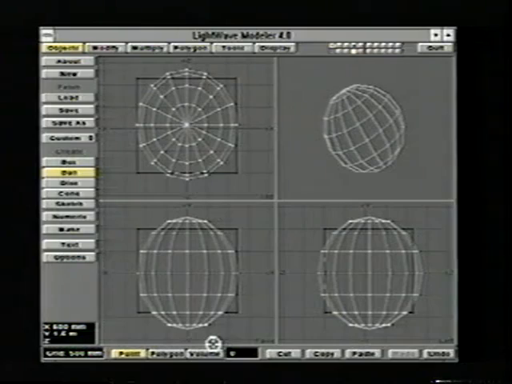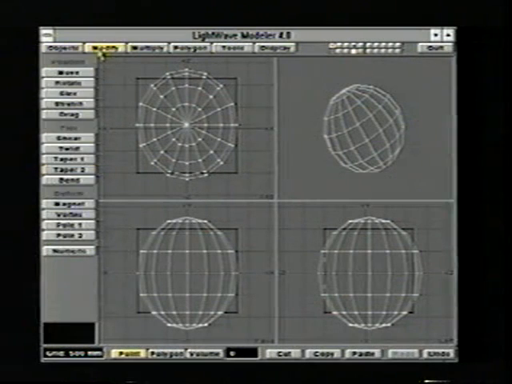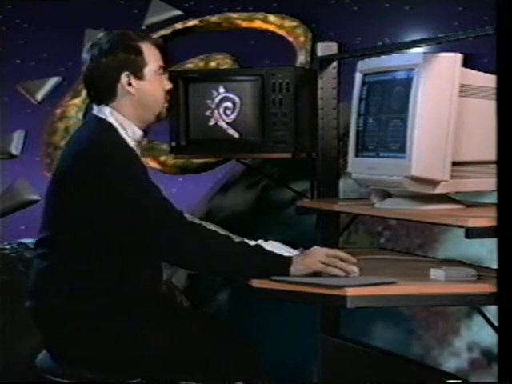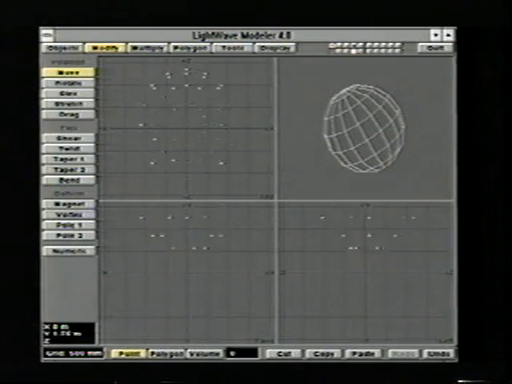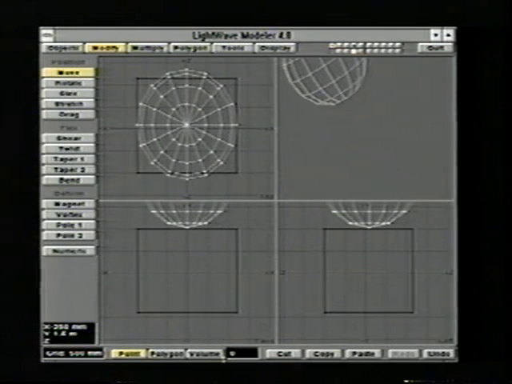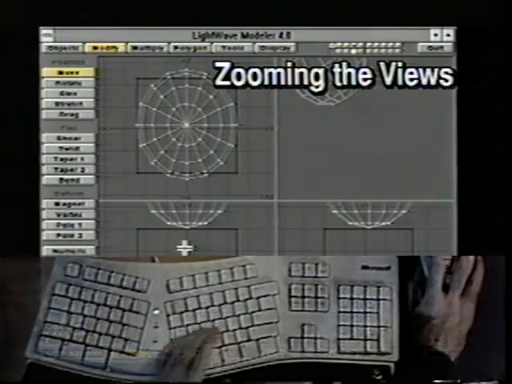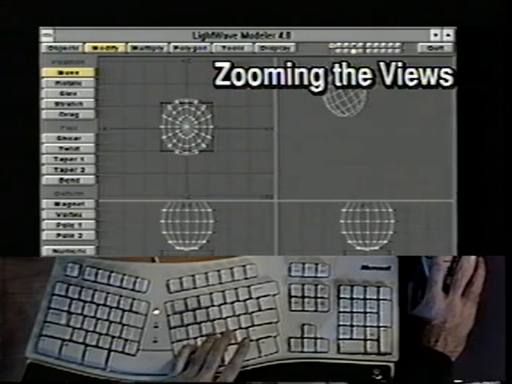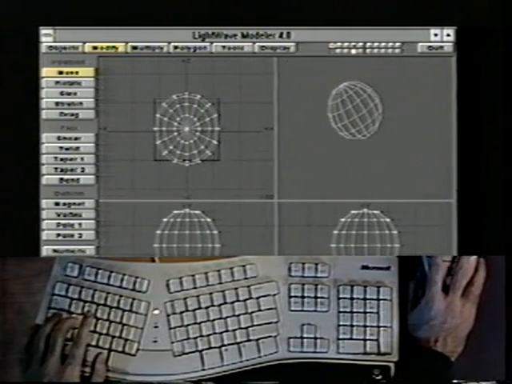So for instance, if I was making a body, I might take this ball, and let's say it was the head, I might move it. And notice I'm not selecting any points or polygons. If I have nothing selected, Modeler assumes I mean everything when I go to move it, or rotate it, whatever. So I'm going to move it up so it's resting on top of the box. Okay, the same keys as in Layout will zoom in and out, the comma and the period keys. So I'm going to zoom out a little bit. Remember, the A key will fit everything into view.